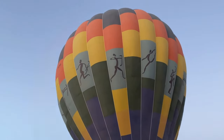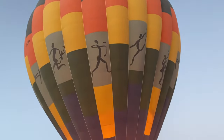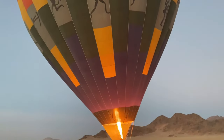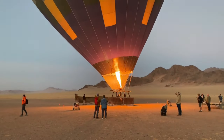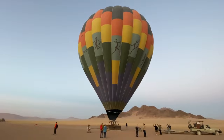The views are worth the wake-up call, with red-tinged arid plains below, rolling out in the distance to the foothills of the Southern High Atlas on one side, and the Atlantic Ocean on the other. The hot air ballooning excursion in Agadir offers a typical ballooning itinerary. It includes hotel pick-up and drop-off and a one-hour hot air balloon tour.